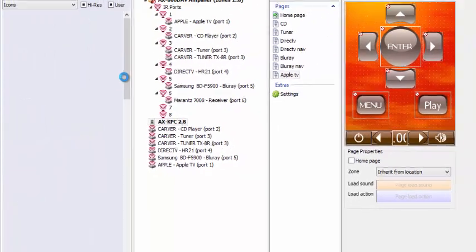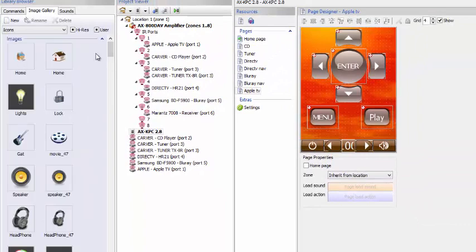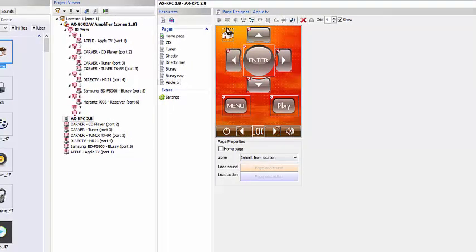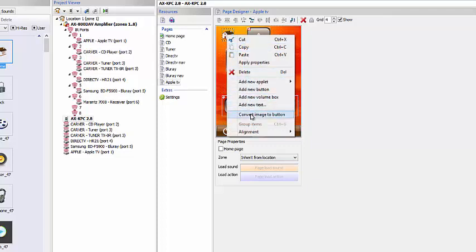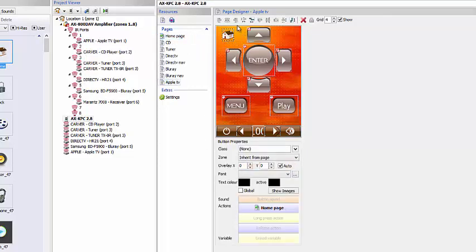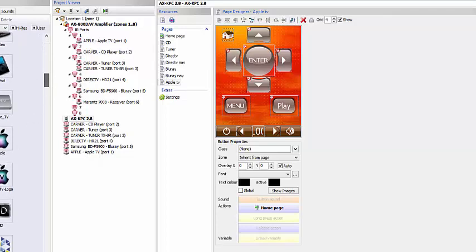Now, what we could do, we can add a button, or we can actually add an icon. Now, we could add this icon to every page if we chose to, if there's room for it. We can grab a house and say this house right here, that's our home. Right-click on that, and you can convert it into a button. Once it's converted into a button, it can take a command. The command is home. We could, if we wanted to, put this on every page. Remember, this is custom. You can make it look any way you choose to. We can put icons on all of these pages if we choose to.